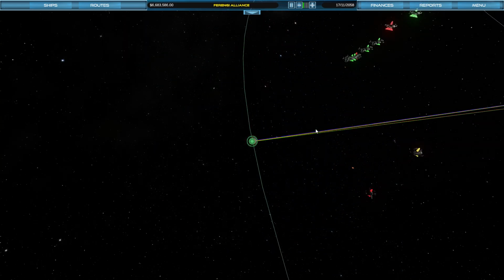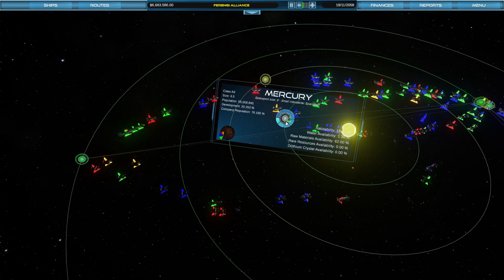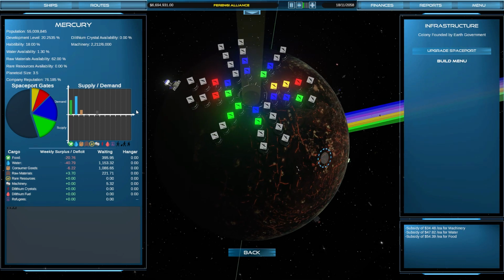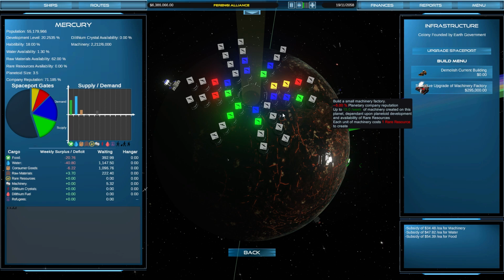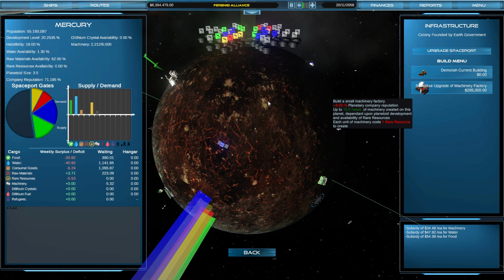No, my reputation is too low. Well, fine. Do I have a good reputation anywhere? It's decent here. There we go. We got a machinery. Okay, cool. We got it. Let's make sure my reputation goes up here.